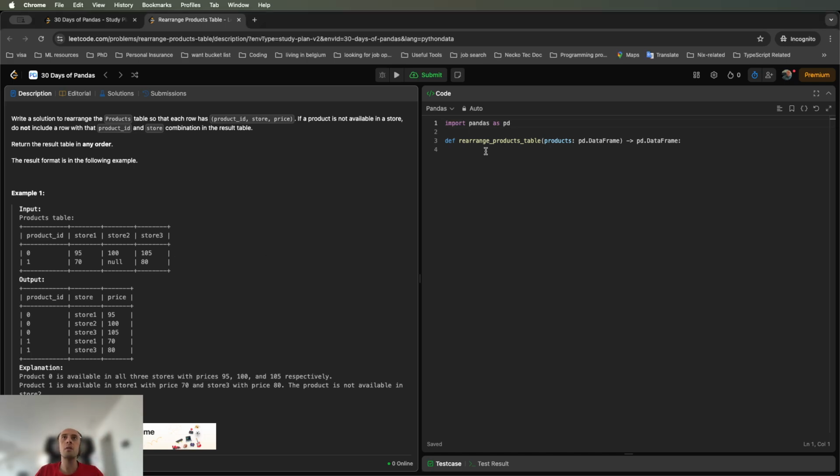To do this, we are going to go for this solution with a melt. We take pd.melt, because it's a melt, and we give the products as the input.